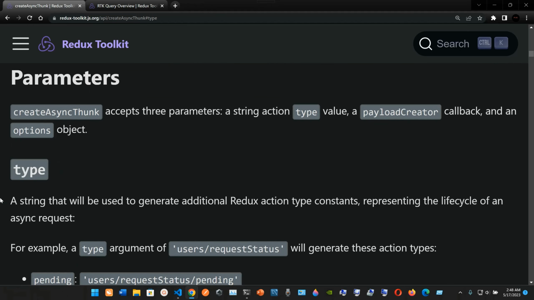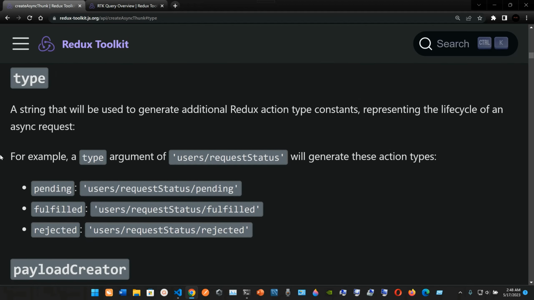createAsyncThunk accepts 3 parameters: a string action type value, a payload creator callback, and an options object. So let's check out the type. A string that will be used to generate additional Redux action type constants representing the lifecycle of an async request.